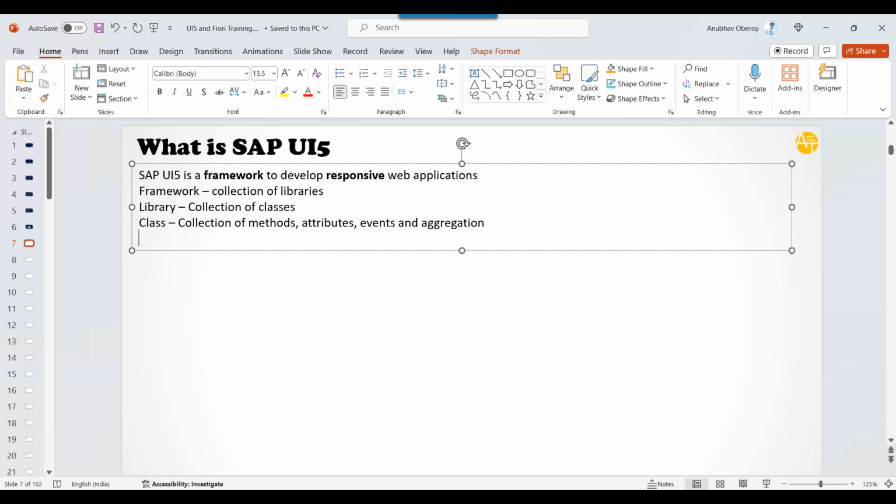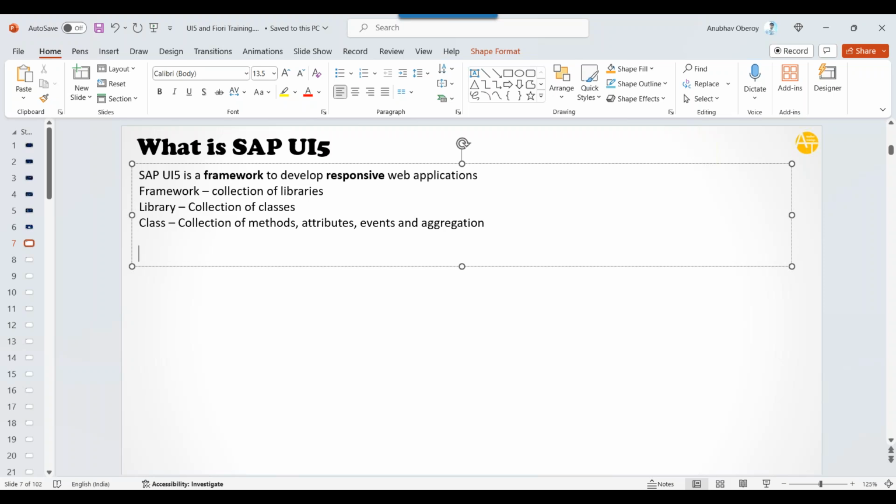So we are living in the 21st century. The time is gone when we used to write every small part of an application by ourselves. These days, we have lots of powerful frameworks available for us to build amazing applications. Hence, SAP introduced a framework like SAP UI5, which helps you and me to quickly design and develop applications using the predefined classes provided by SAP.